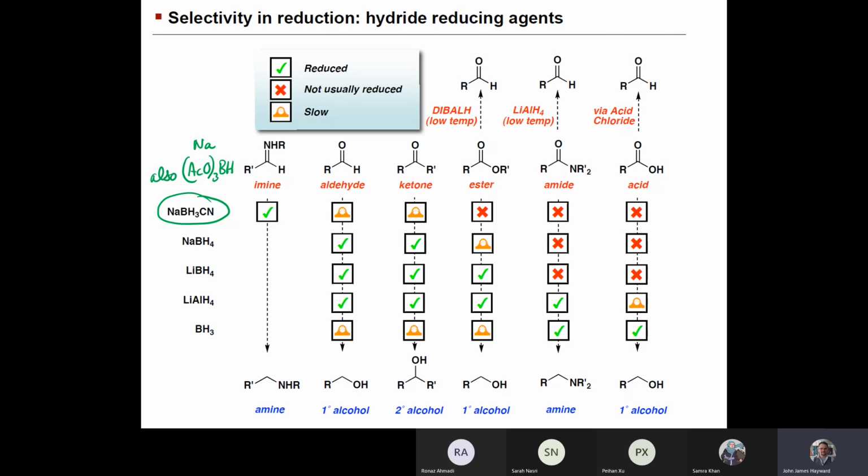It's not good at doing esters, amides, etc., etc. Lithium borohydride, though, can reduce an ester as well as the aldehydes and ketones. Okay, but it can't really touch amides or carboxylic acids. In order to reduce those, you need lithium aluminium hydride, or to completely reverse the reactivity, you can use borane to reduce the carboxylic acid to the primary alcohol.